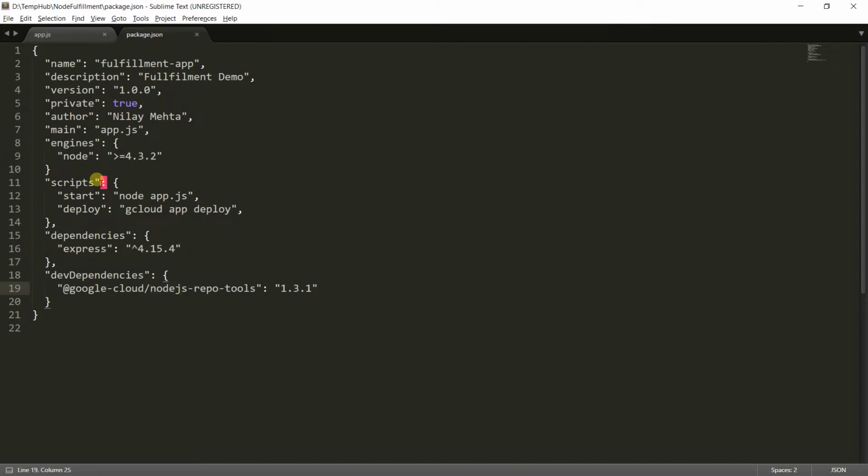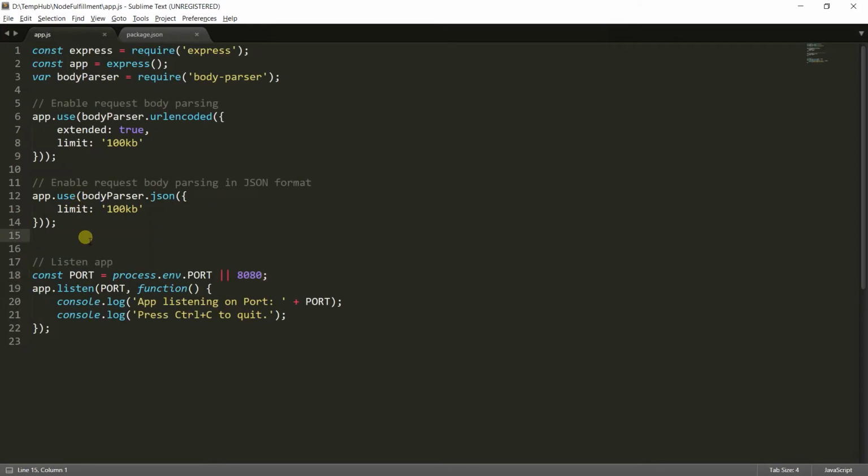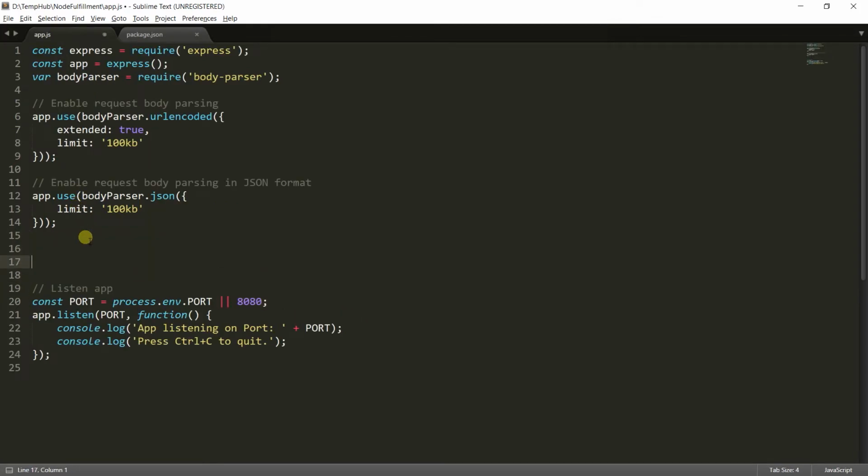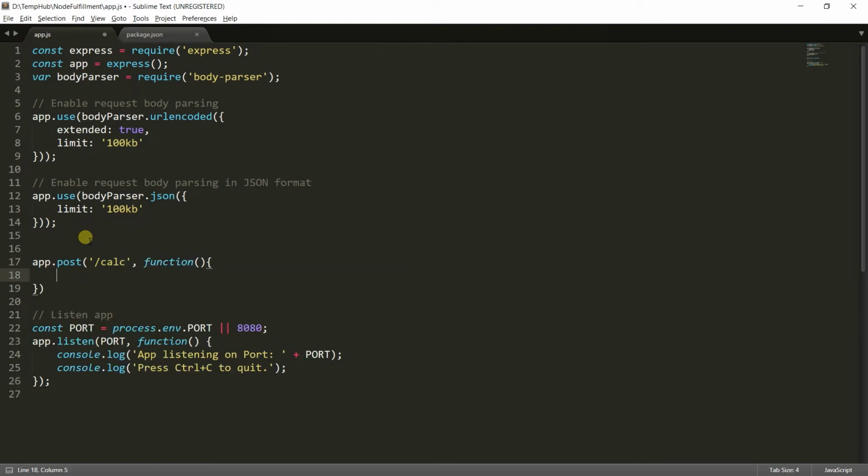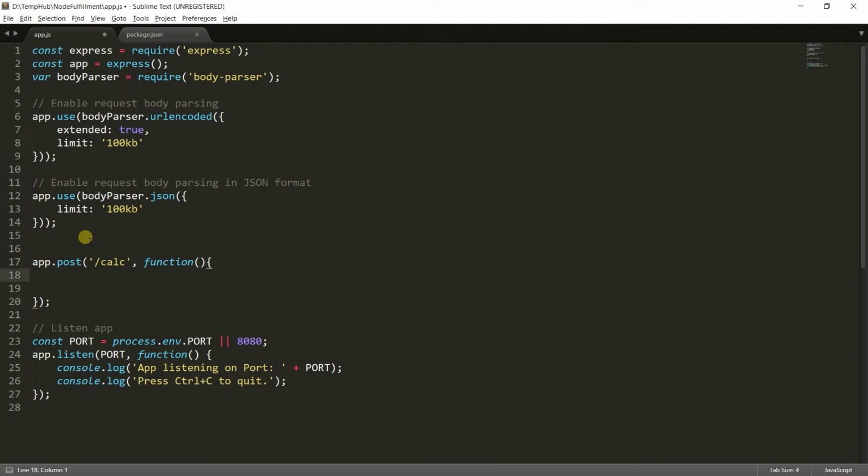Let's create a route and retrieve the sum of two numbers. For that, write app.post('/Kelsey'). Within that pass a function which takes two parameters. The first will be the request and next will be the response, and retrieve the parameters.